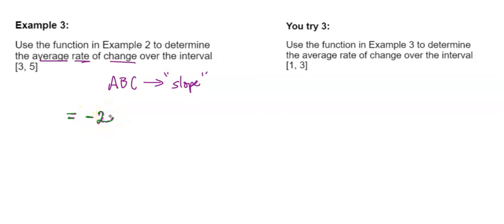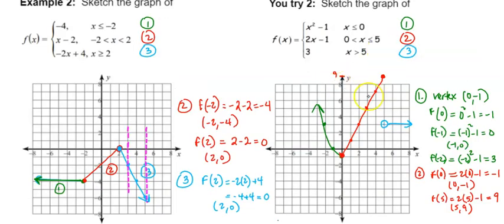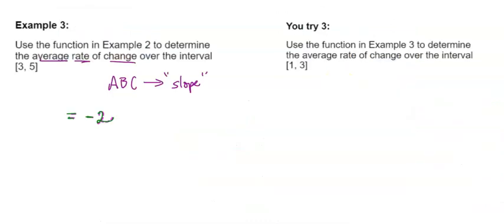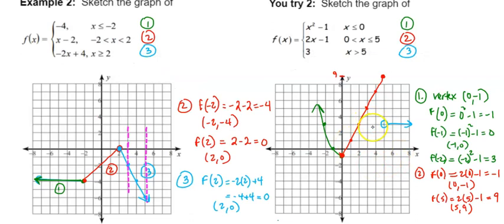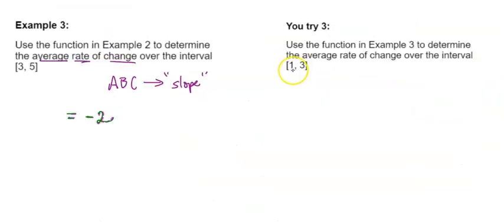All right, now you guys, this should go pretty fast. Do the same thing. This time you're going to use example 3. So this time you're going to use this graph, the U try 2 that you just did, do this example. All right, so again, you're going back to your U try here, and you want U try number 2, and you want to figure out the average rate of change between x is 1 and x is 3.